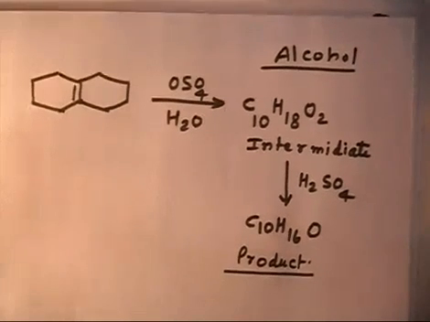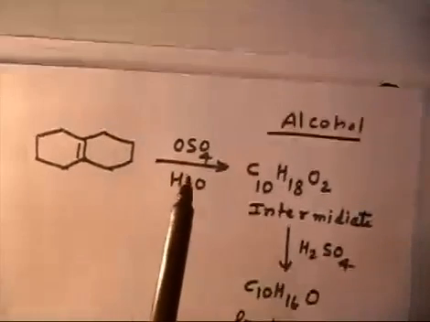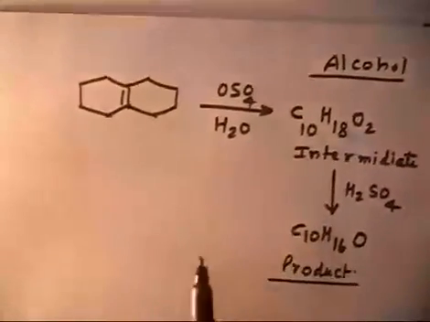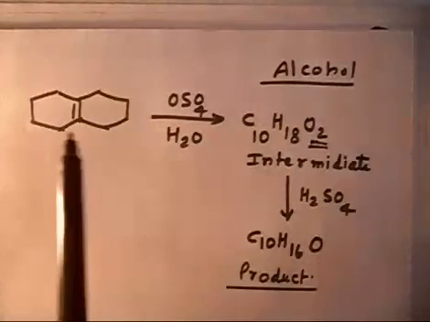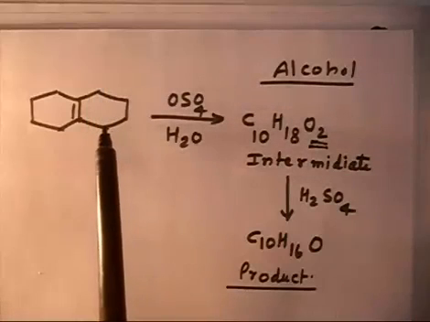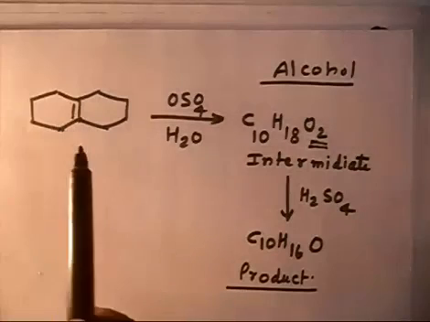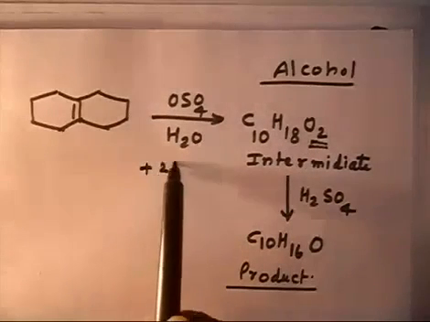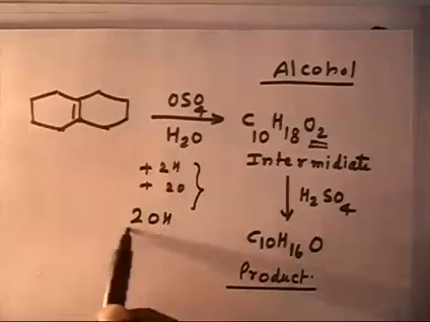Now let us see. First is osmium tetraoxide. This will basically give cis hydroxylation. So this reagent will add 2 OH cis side, 1 OH here, 1 OH here. After the first step, you see how many oxygens have been added? 2 oxygens. You see how many hydrogens? 2, 4, 6, 8, 10, 12, 14, 16, 16 hydrogens we had. Now we have 18 hydrogens. So 2 hydrogens and 2 oxygens have been added. This is possible only if I add 2 OH groups. So this also gave me enough hint.